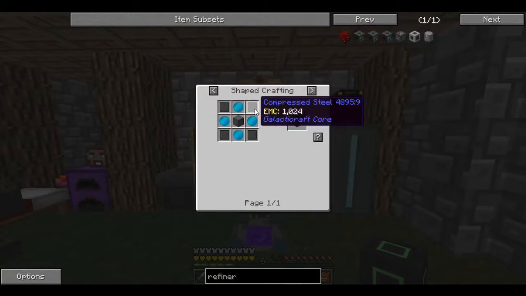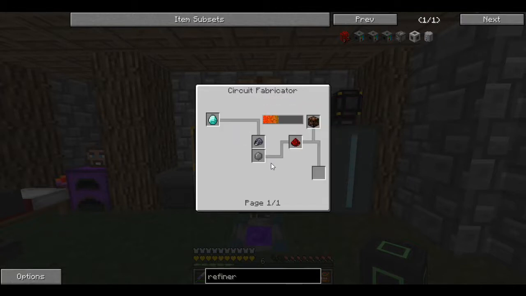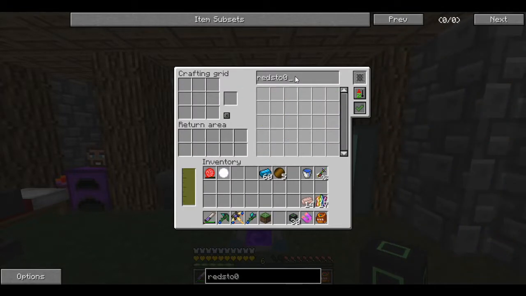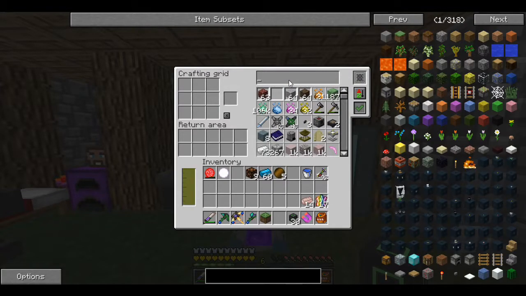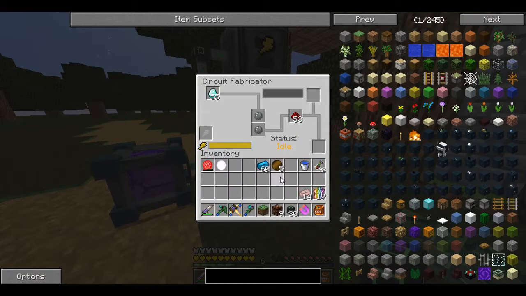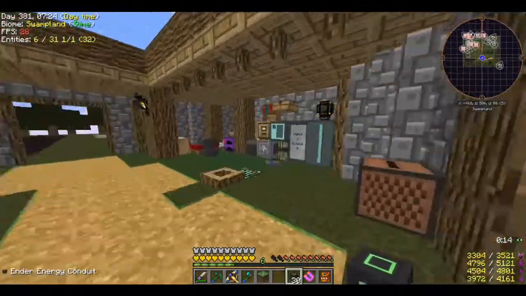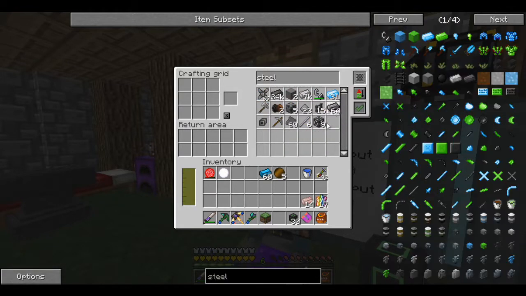Okay, so we need some new wafers, some compressed steel, which we can do, and a machine housing. These new wafers are diamond, silicone, redstone, and a redstone lamp. Really? Oh, I happen to have some. Thank you, Seth Bling Kit. Ah, so nice. All right, so let's get these going. I don't know how many I'm going to get per, but let's get you going, right? And then I need to get some steel in here. And I just put some in here. Did I not? I did.